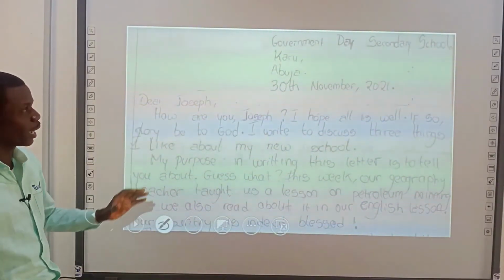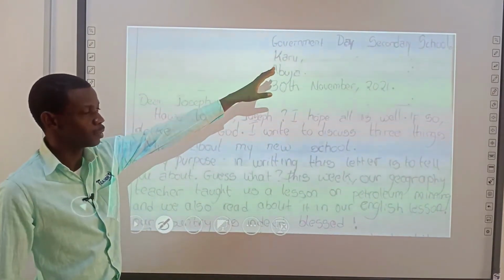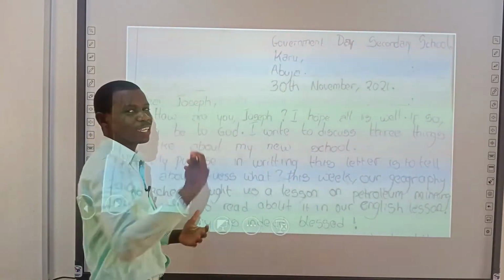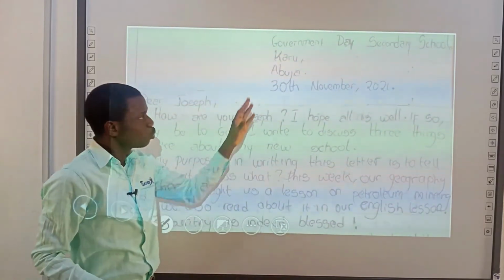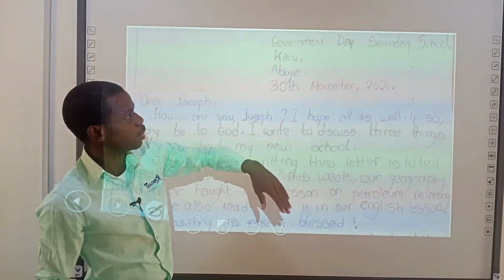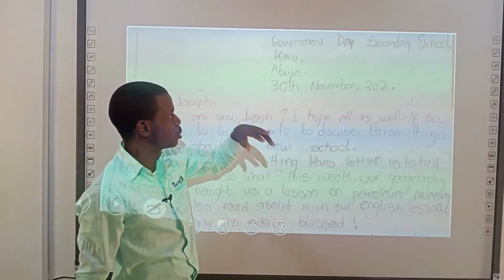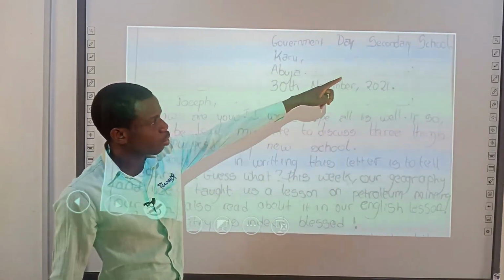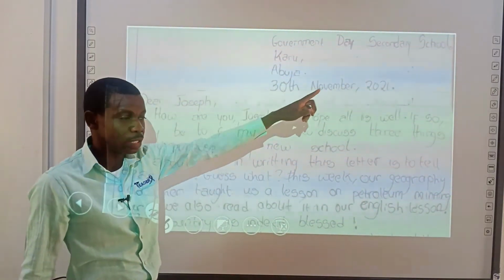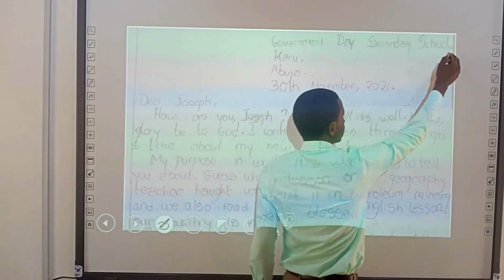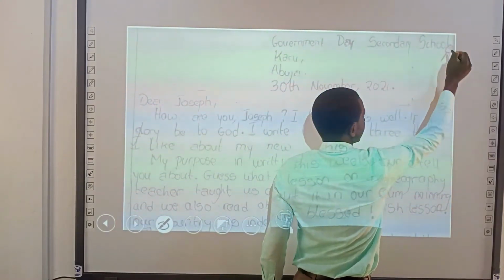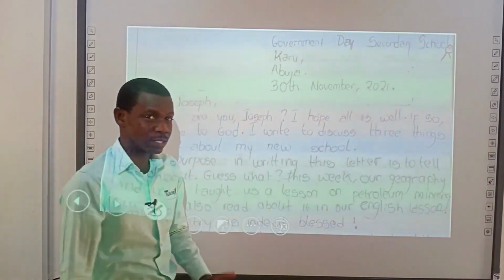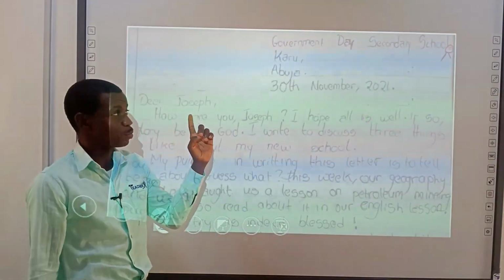So this first thing we do, I don't mark the address and say correct and then I give you 5. No, I've said it earlier. So we look at it. Okay, is there any error here? Government Day Secondary School. Now you can see that a comma is missing there and it has been marked. We just put a caret and a ring here, because the comma is missing. Now note it. We've started scoring you.